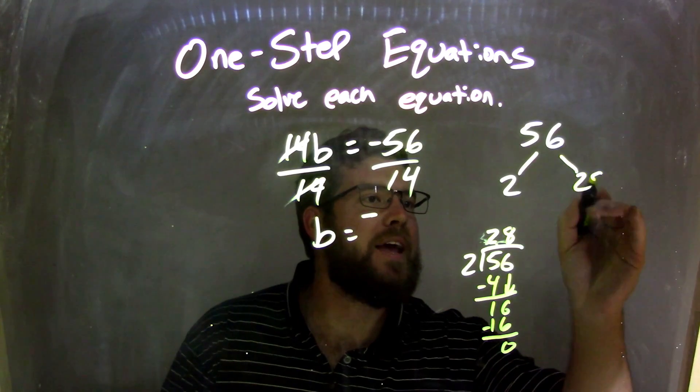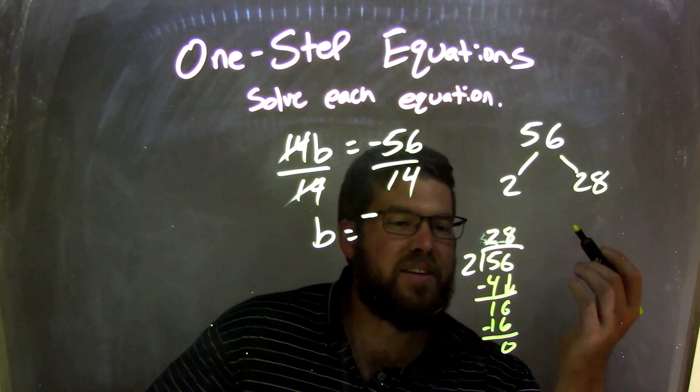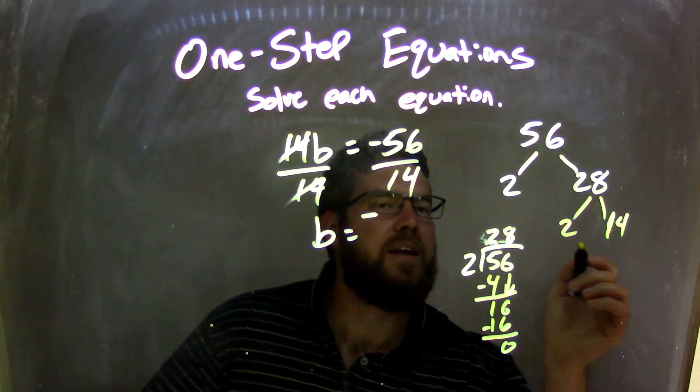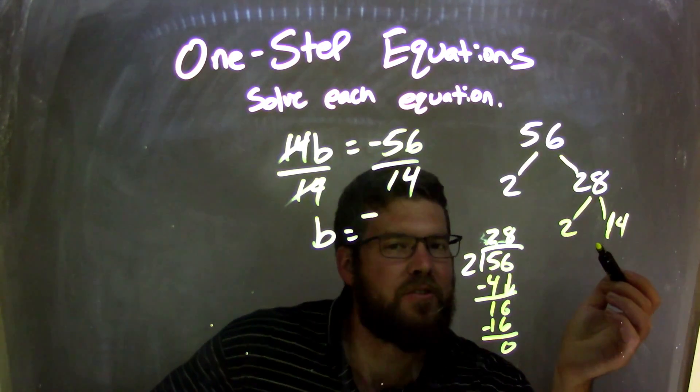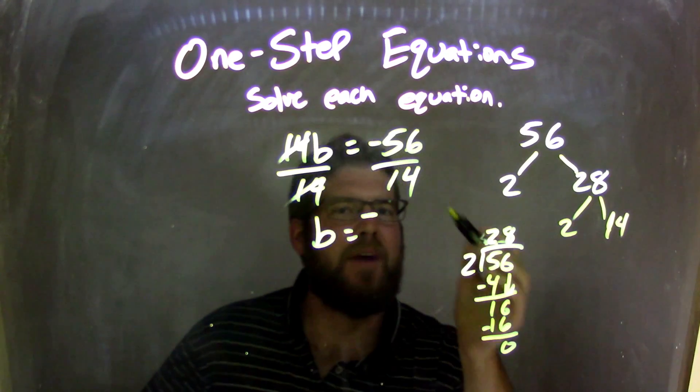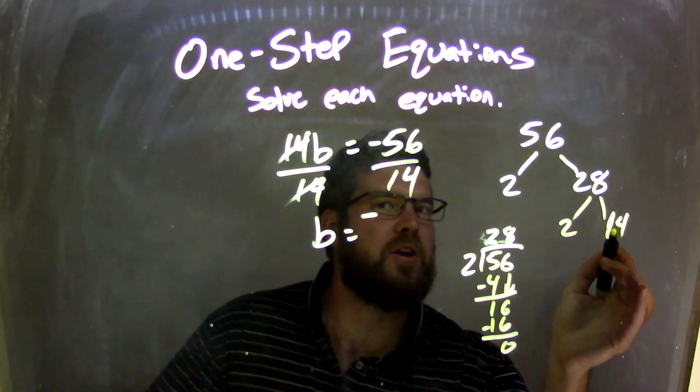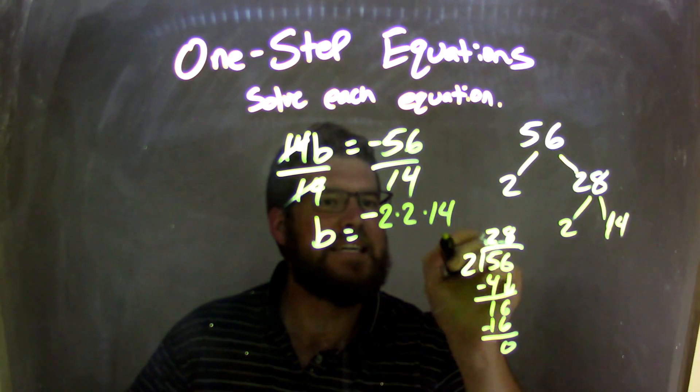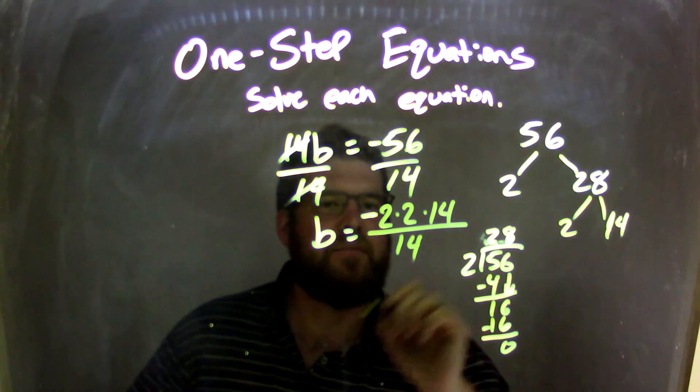So 2 times 28 is 56. Now that's easy. 28 is 2 and 14. Now I don't even keep doing my prime factorization fully, because if I recognize there's a 14 here and there's a 14 here, so 56 can be rewritten as 2 times 2 times 14, and we divide it by 14 right there.